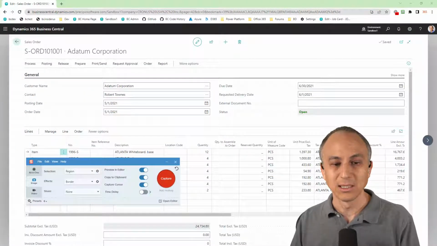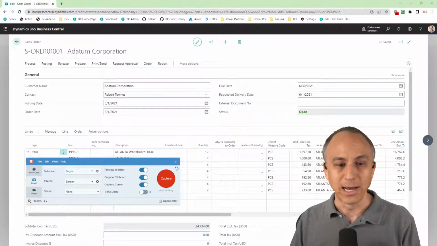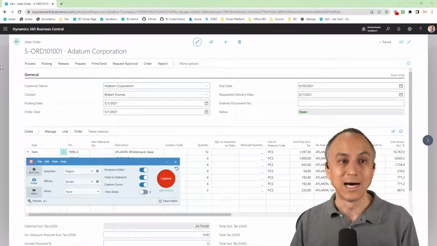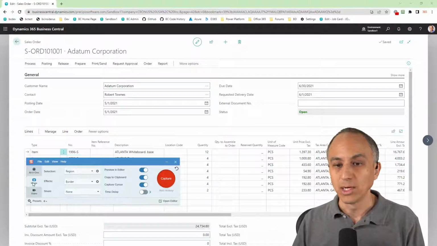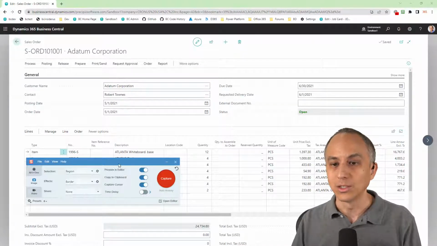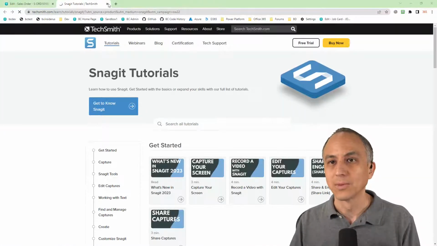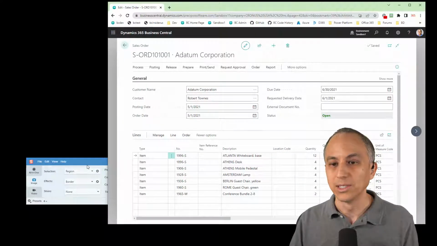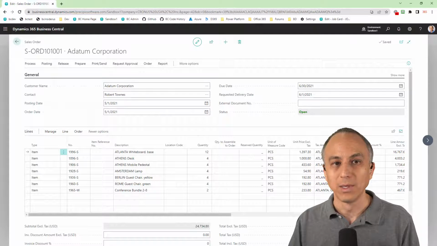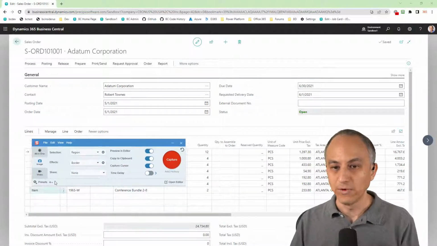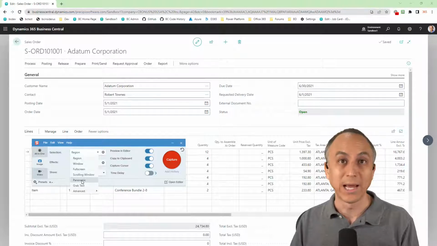And so this capture app is a little red S icon in your system tray or in the start menu. So what I'm going to do is, since I know I want to take a horizontal capture of this scrolling area, I'm going to make it full screen. I'm going to come over here, and I want to do what's called a panoramic.